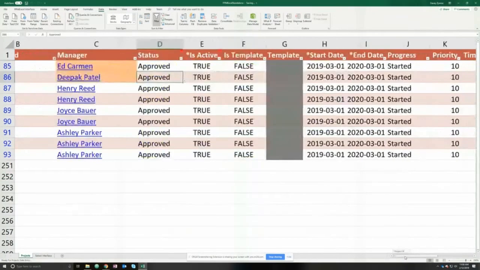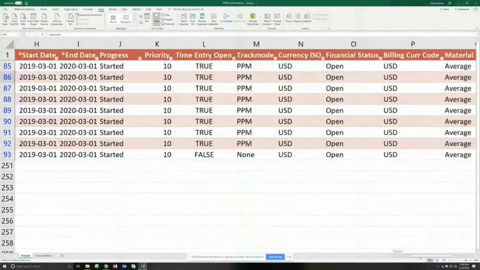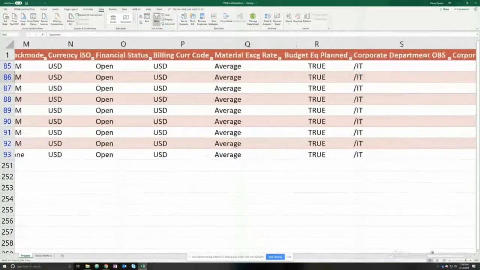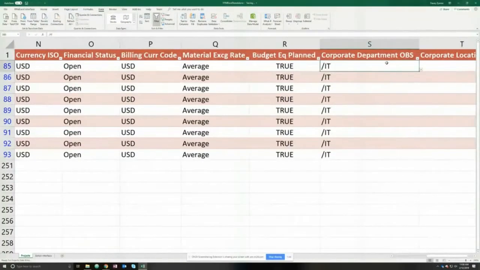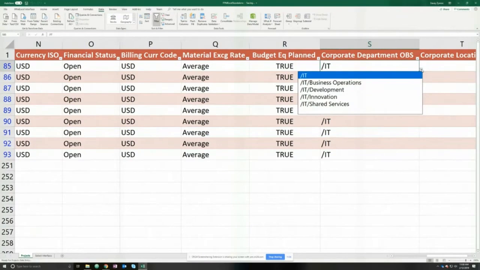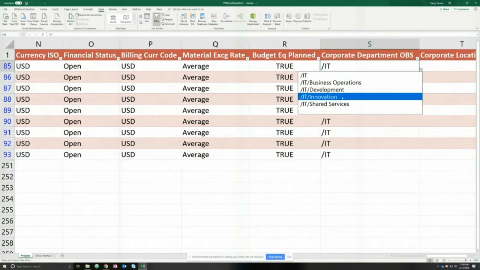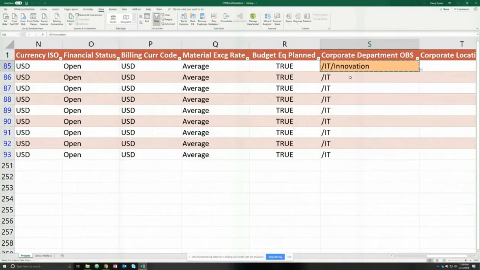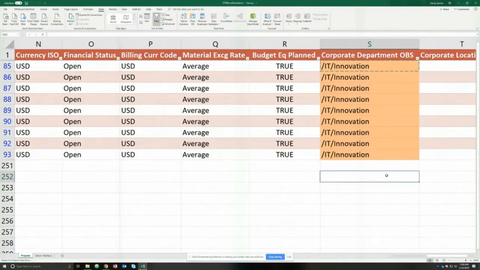Now I can keep going over to the right. One of the new things that we added with our enhancements is that we're now going to have a new department. And this is quite a common use case for a lot of businesses, especially in the new fiscal year. We created these projects not knowing where they would be put. I actually had the request to make a new department called Innovation and move all these enhancements to it. So you can see my innovation is in here as a department. I can select that, and again, using that out-of-the-box Excel, I can pull it in and push it. Copy and paste, pretty simple.